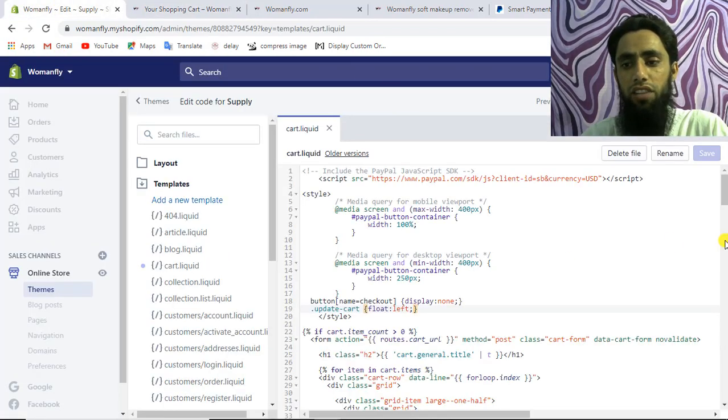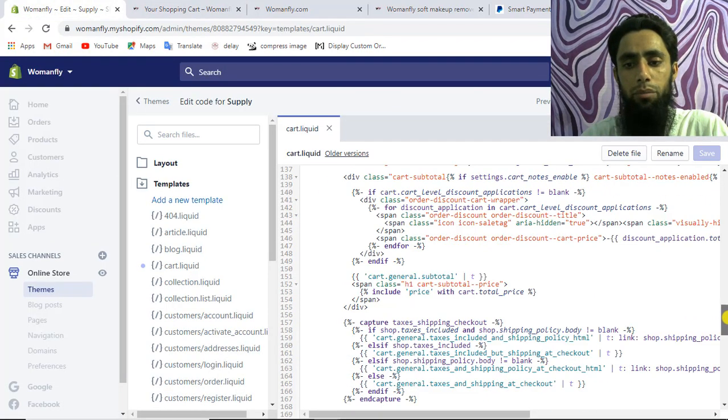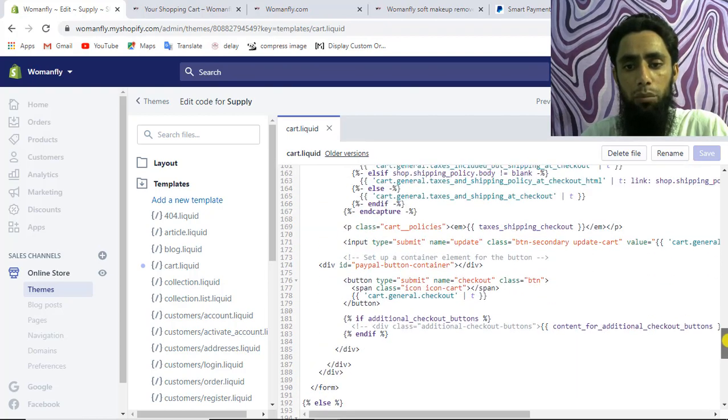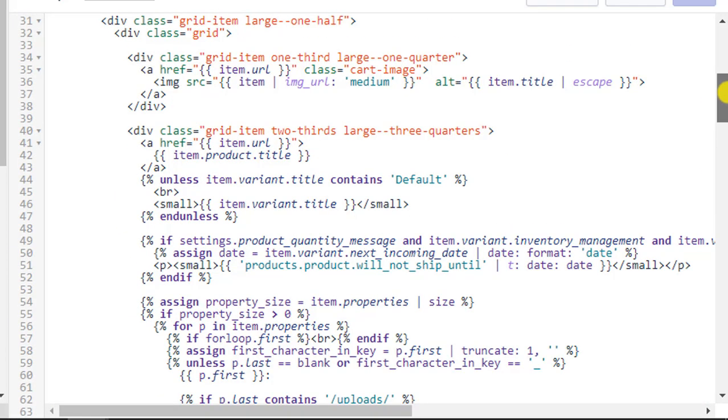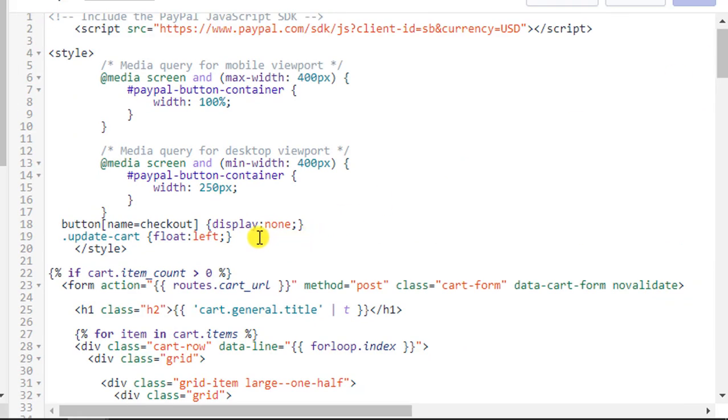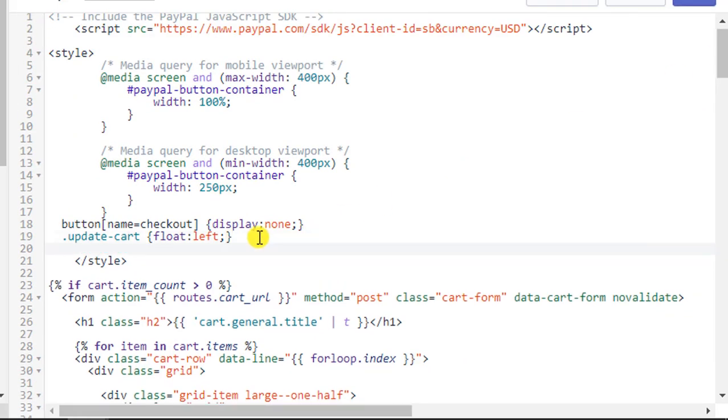The only thing that we have left behind is the PayPal buttons, which we need to put on the right hand side. You can see that here we have the ID of these PayPal buttons, line 174. We have the ID paypal-button-container. I'm going to copy this one and add some CSS here. Here we have an ID, so we are going to use hash. If we have a class, then we use dot. If we have an ID, then we use hash. Then we have to write here float right.